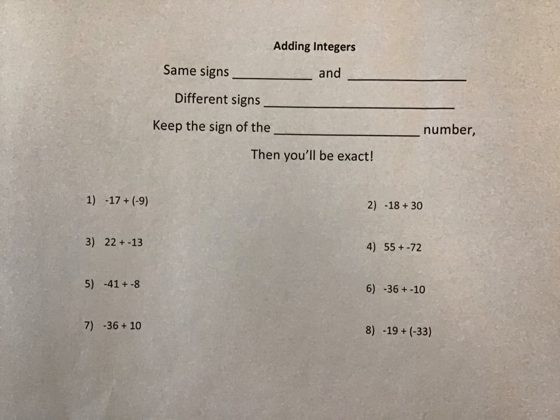Hey guys, in this video we're going to be learning how to add integers using the algorithm. You've already done chips and number lines, so you can keep that in the back of your mind, but we want to teach you the easiest way we've learned to do the algorithm. There's a little song that goes with it to the tune of Row, Row, Row Your Boat. I'll go through the words and then I'll sing it for you.